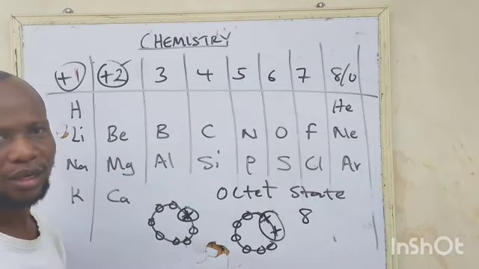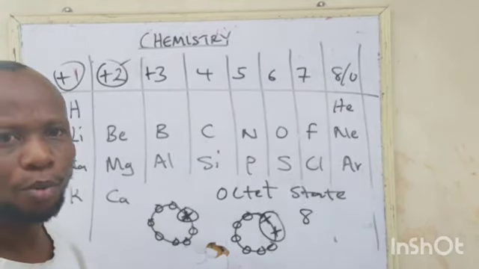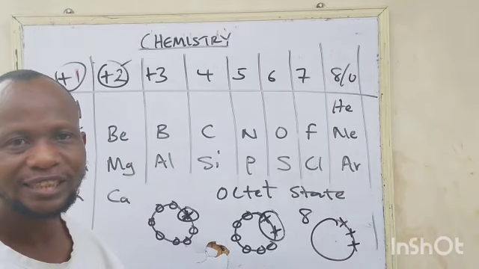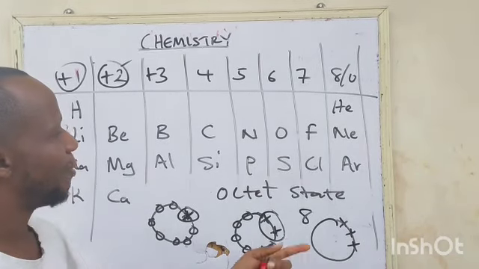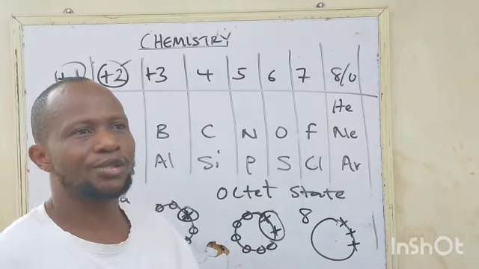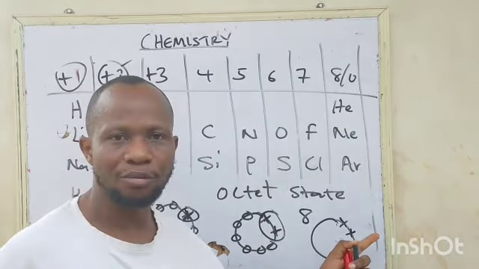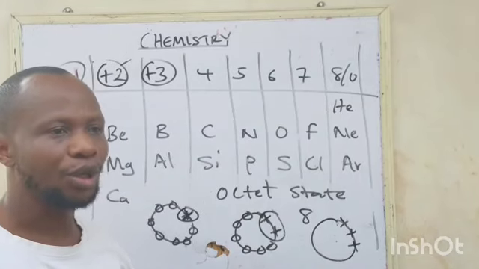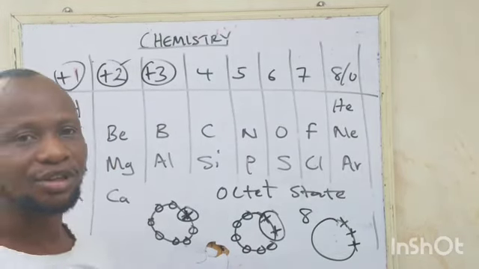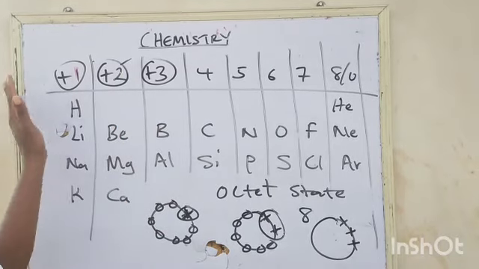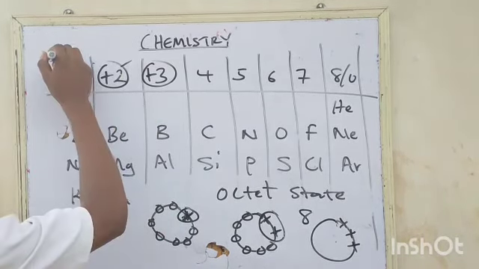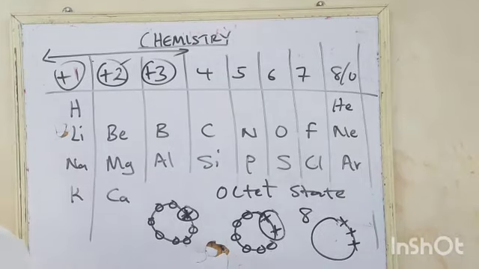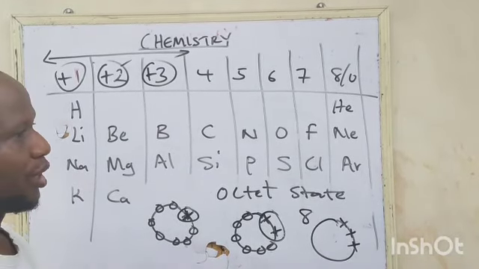For group 3, the same principle applies. They become +3 because they have 3 electrons only in their outermost shell. So they will also donate 3, because that is still far from 8, which is the octet. So all elements in group 3 have +3 because they will donate rather than receive. In this case, we refer to these elements as metals, because metals will donate, they give out their valence electron to react rather than accept.